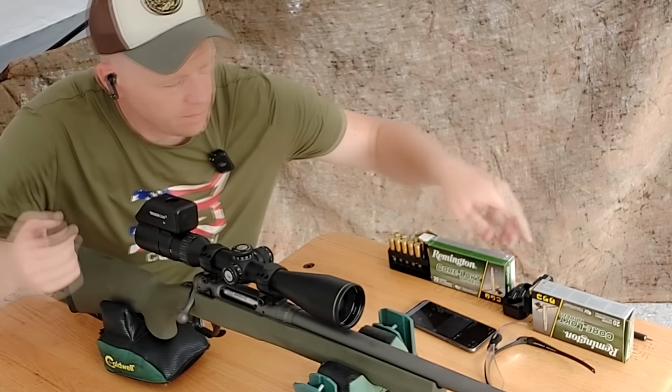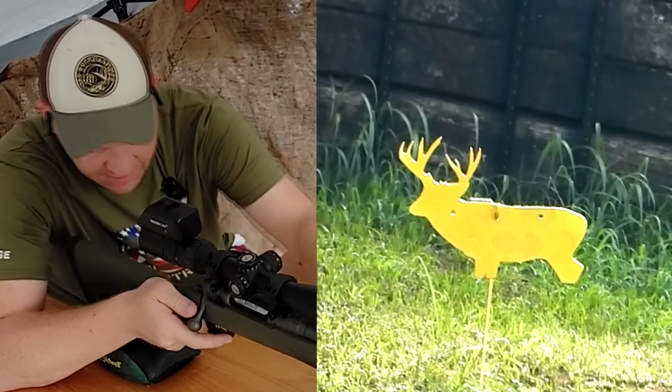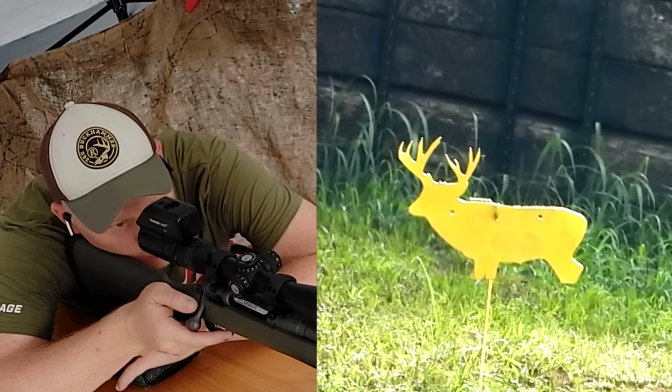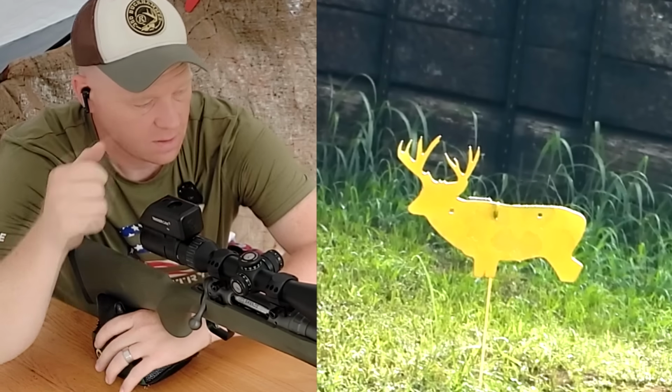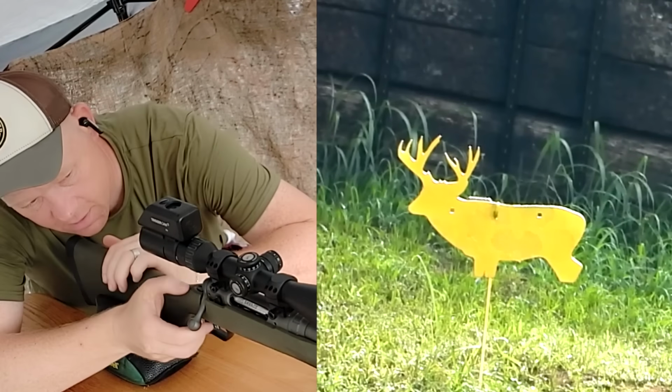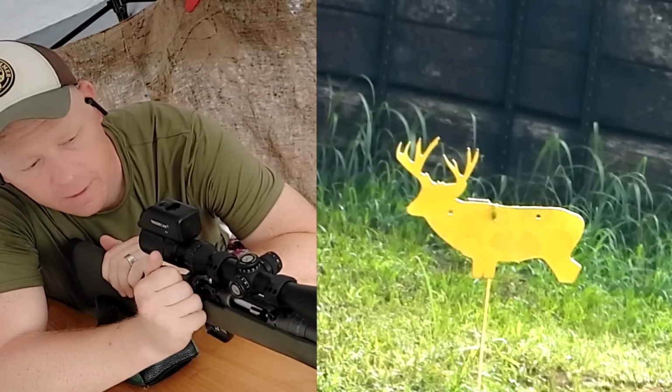Let's send one. That's a 1/3 size deer. It's not a full size deer. That'd be too easy. Okay. All the zoomies. We're recording. Dial's good. Put one in there. We'll be ready.